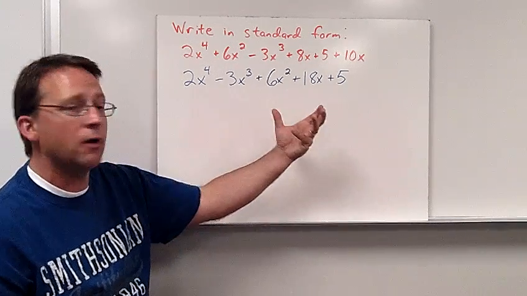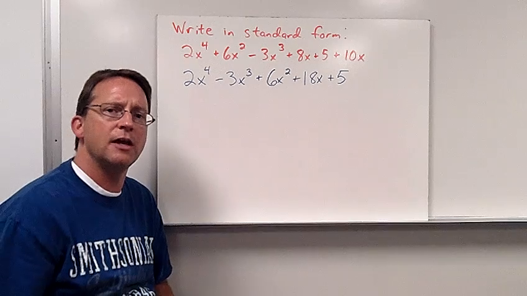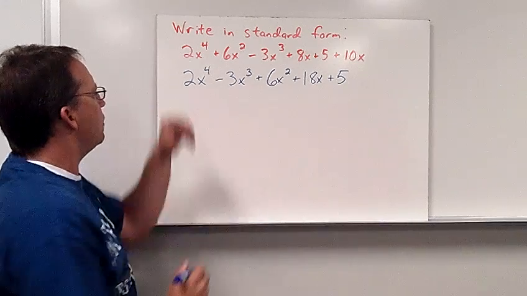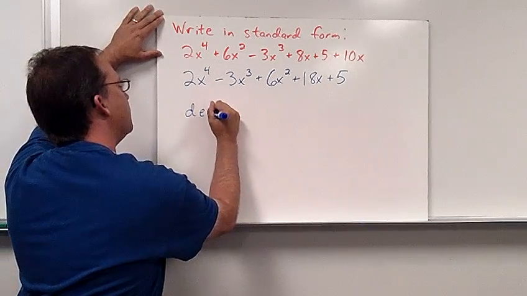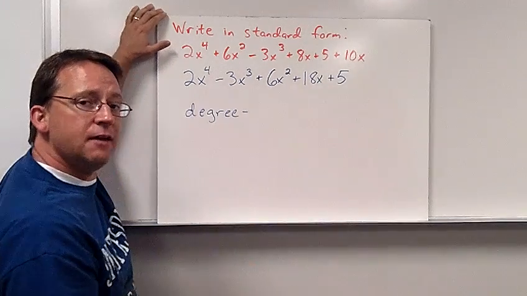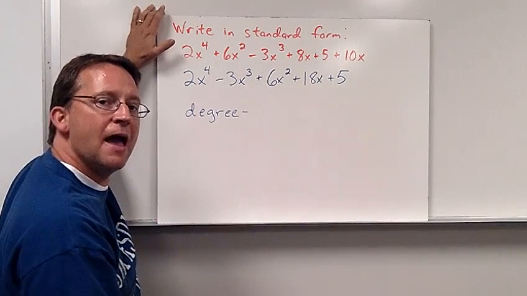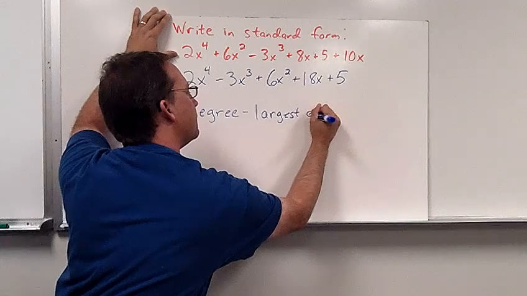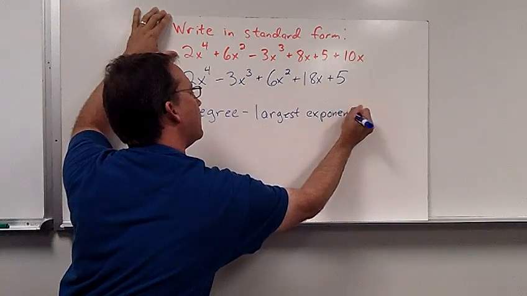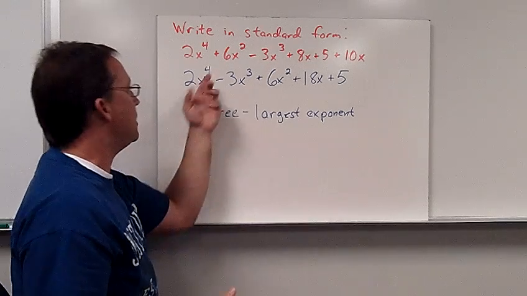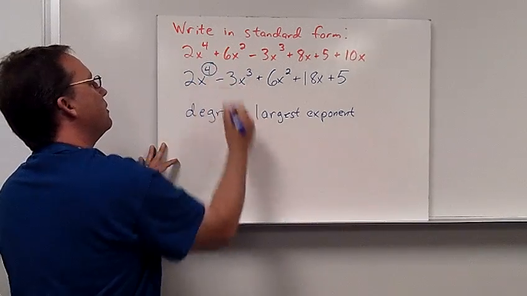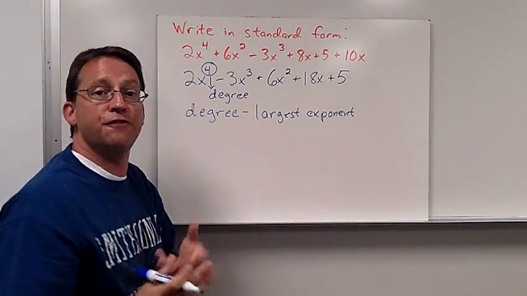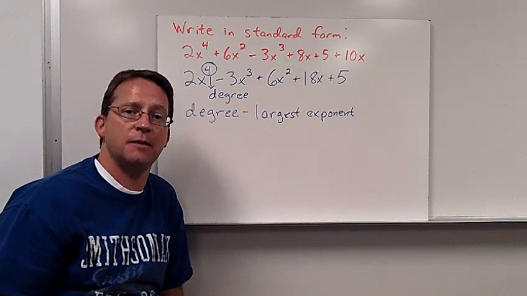And a couple of things I want to mention about a polynomial, two really important characteristics of a polynomial that we'll see used tomorrow when we start to look at graphs. One of those is the degree of a polynomial. The degree of a polynomial is the largest exponent that you have in that polynomial. So degree is just the largest exponent. So in this case, our degree would be 4. This number here is my degree. It's my largest exponent. So you can just say the degree is 4. You can say it's a 4th degree polynomial. You hear that said both ways.